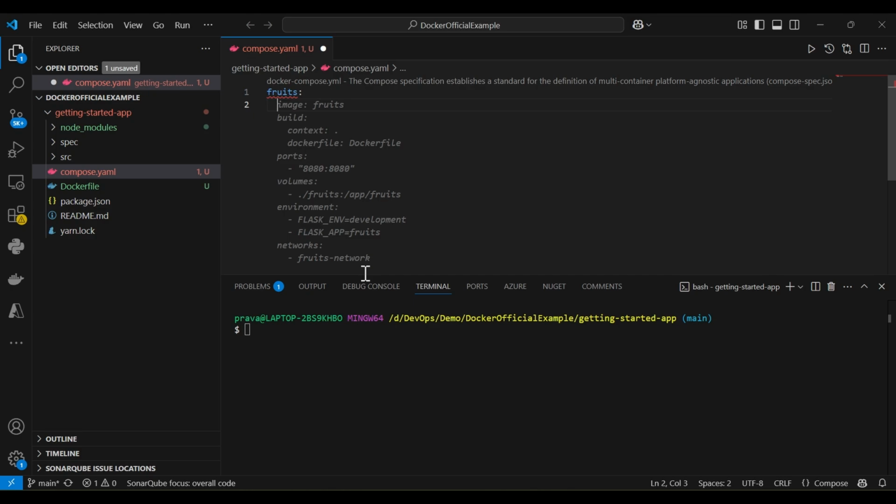Since fruits is a list, we will give a dash here. In YAML, it is a dash for a list. So let's say apple, orange, then banana. Remember, space is everything here. Let's not go too far with grapes. For a list, it should be like this.